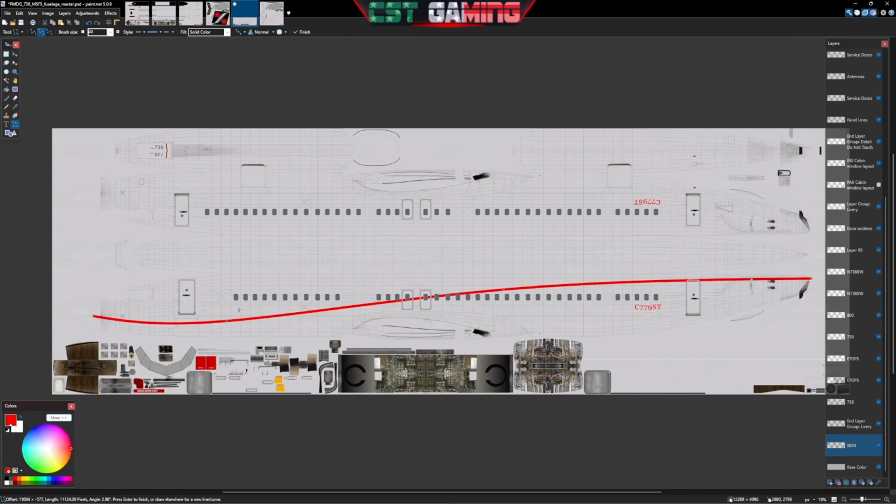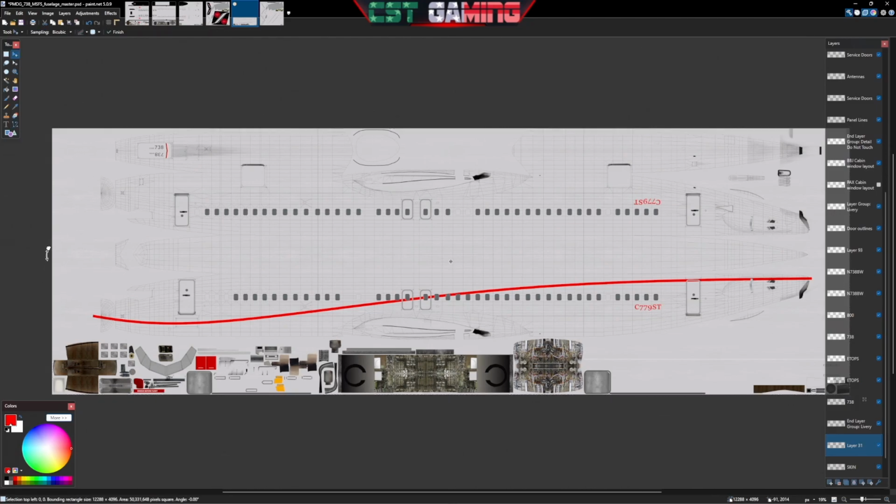And then what I usually like to do is I'll make myself a temporary layer, a new layer up here, and then I'll copy this line that I just made and flip it upside down to put it on the other side of the fuselage, right? So I'll copy this. I'll go to my temporary layer. I'll paste it, right?